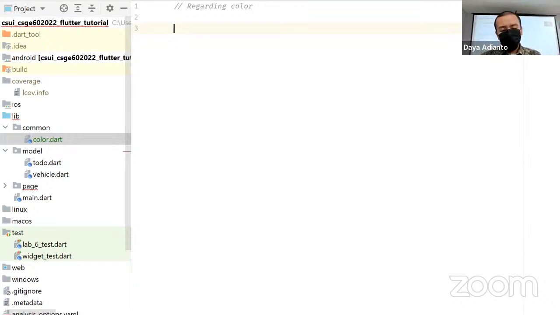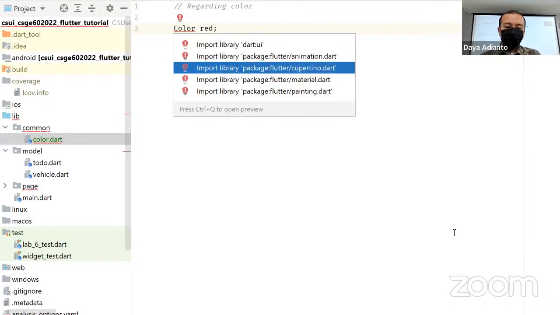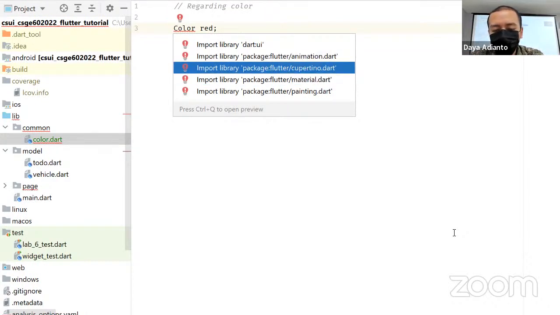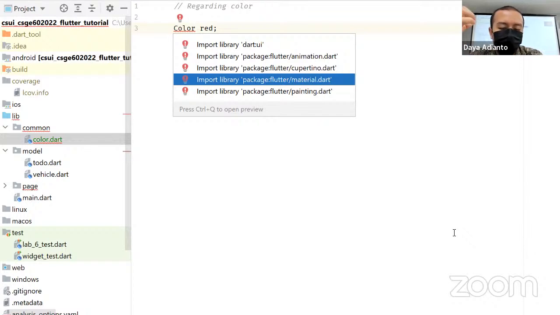First, we can use, let's see, red. Okay, to represent a color in that, we can use either the type definition of color from the Dart UI package that is included in Dart standard library, or use the color type definition from a platform specific package in Flutter's standard library.